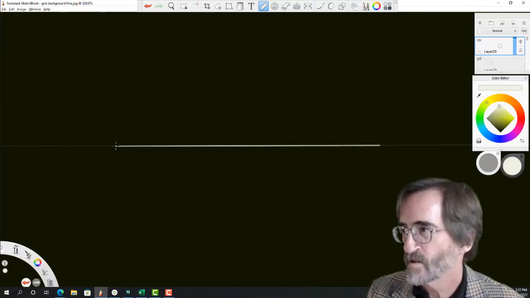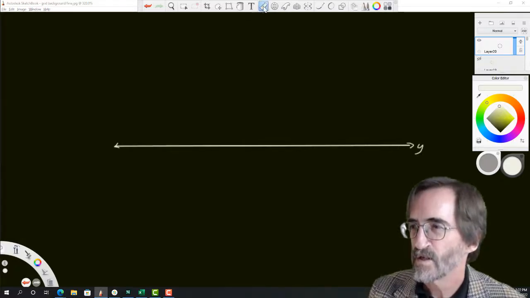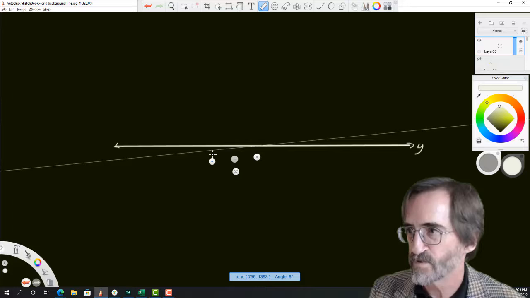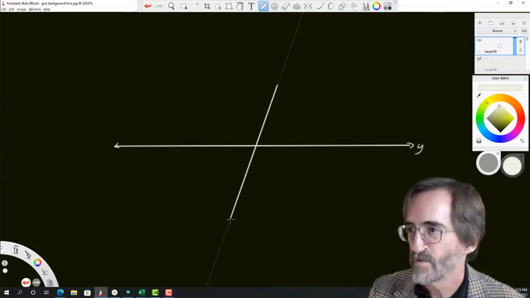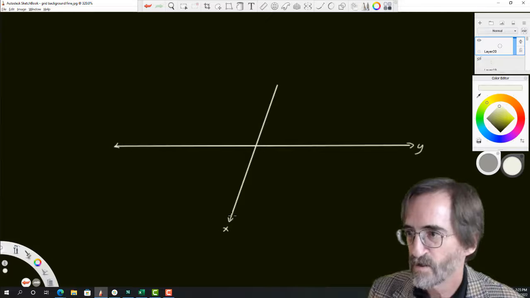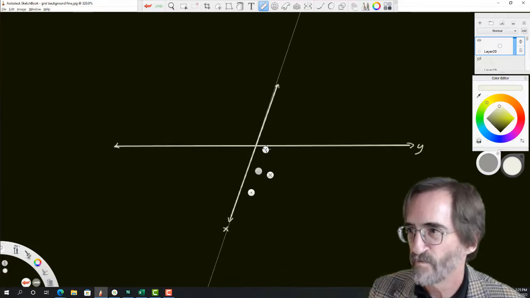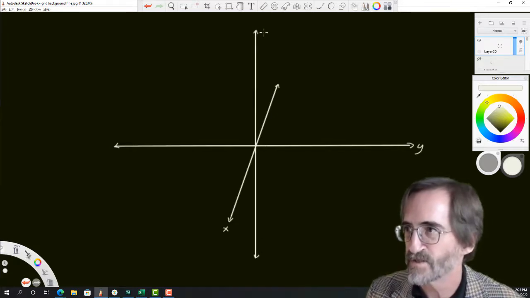So think of this as the y-axis. And the x-axis is going to be kind of flat. Imagine it coming out of the screen, in and out of the screen. So the x-axis, in 3 dimensions, is coming towards us and going away from us. And the z-axis is going to be vertical, straight up and down. So that's the scenario we've got here: an x, a y, and a z-axis.